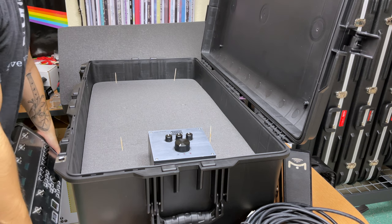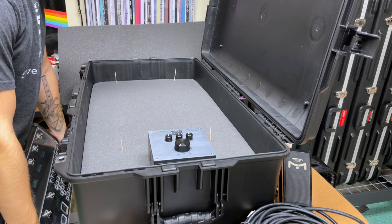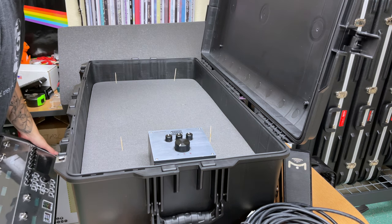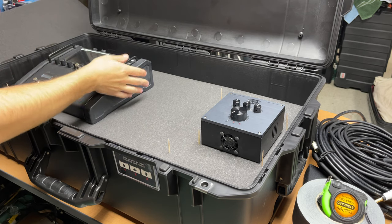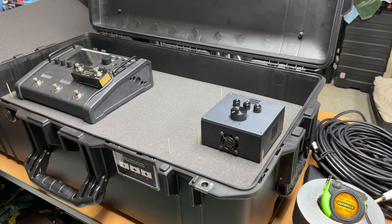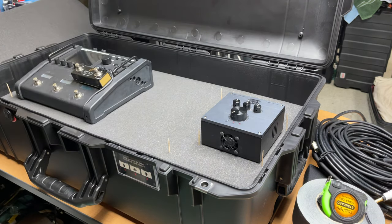and it just shows me how much I have left to play with, and then I'll check that against the other level and make sure that it'll fit on the bottom. And the last thing I did was make sure that the FM3 would also fit. Now obviously it's basically just a little bit shorter than the FM9 in terms of overall length, so I can fit both. Just wanted to double check all of that.